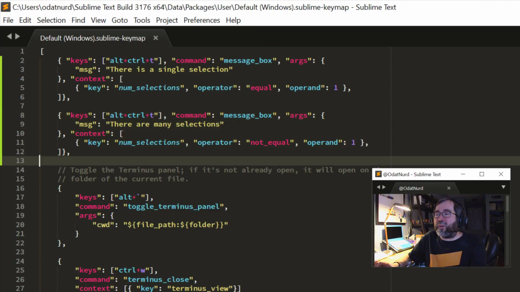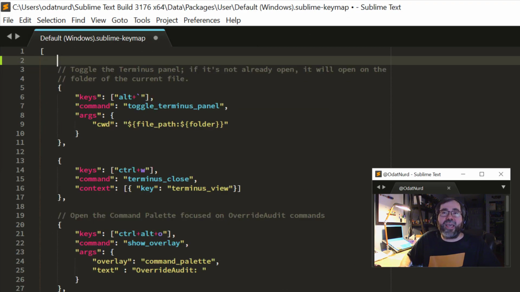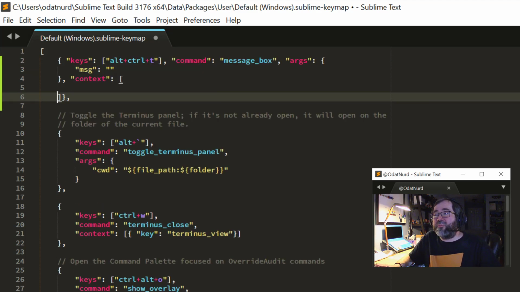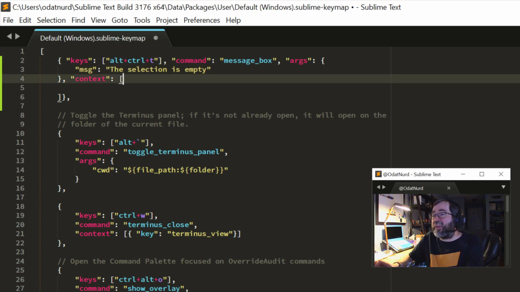Now for our next example, let's try something just slightly different here. We'll go ahead and get rid of all of these bindings, and we can actually test if the selection has any text inside of it, which again, you might want if you're doing something that absolutely has to have text selected because you're going to wrap the selection in something. This is a great way to do that very thing. So again, we would just input our little stub in here, and we could say the selection is empty, like so, if that is the sort of thing that you wanted to check.